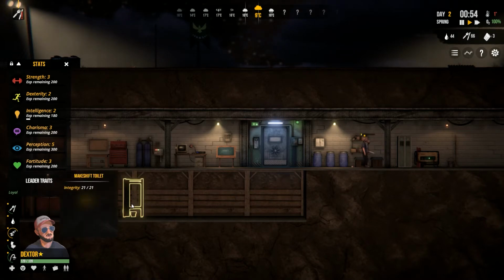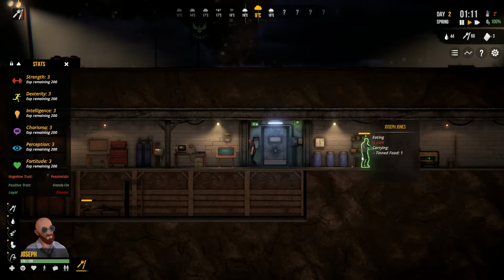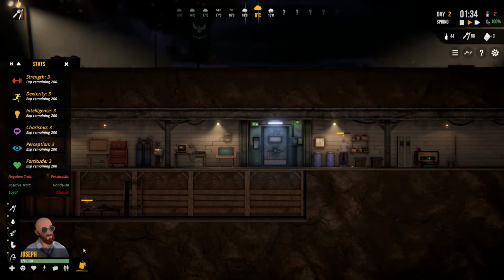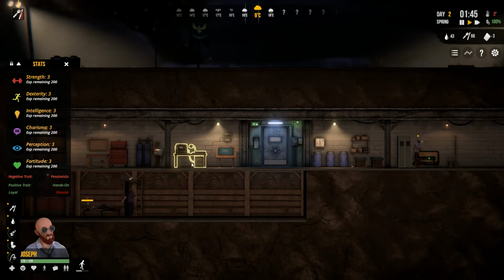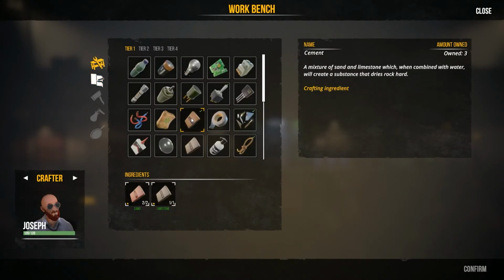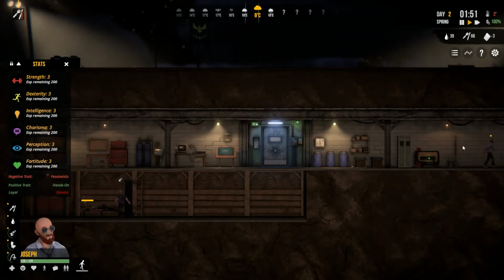This is a makeshift toilet. Why don't you go ahead and use that toilet? Let's see here. You just ate. Why don't you go ahead and get a drink? Then you can come on down here. Can I craft a room maybe? Another room? No, I'd have to make more cement, which I don't have. I do have one more cement I can make.